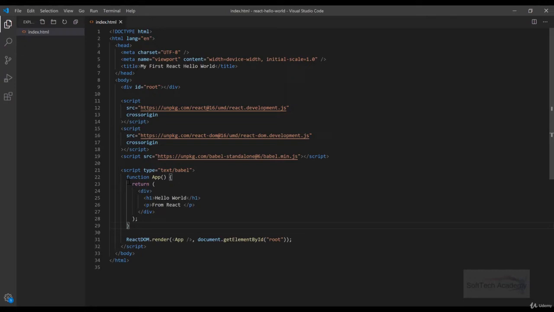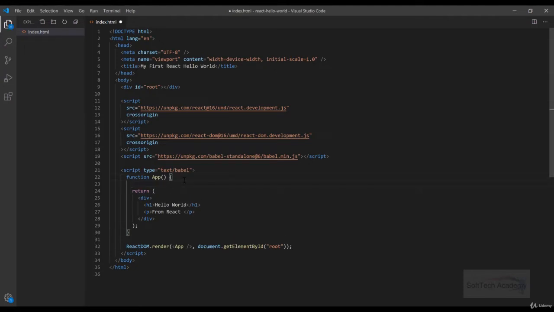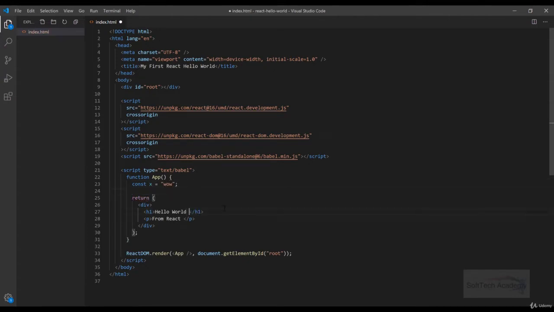So now let's see what JSX is. JSX is also known as JavaScript and XML. It is basically a mix of JavaScript and HTML, and we can define a certain variable here and then mix that variable into the HTML below.